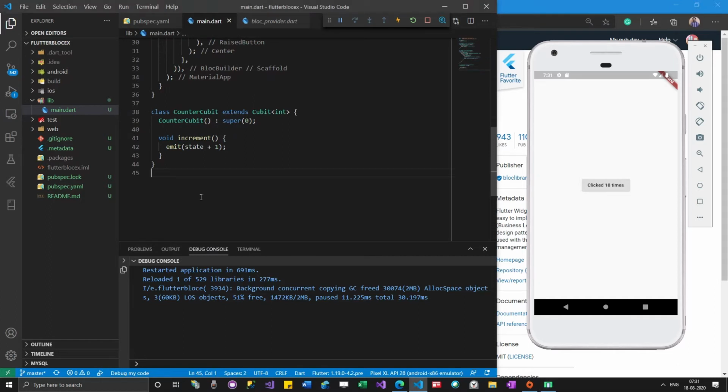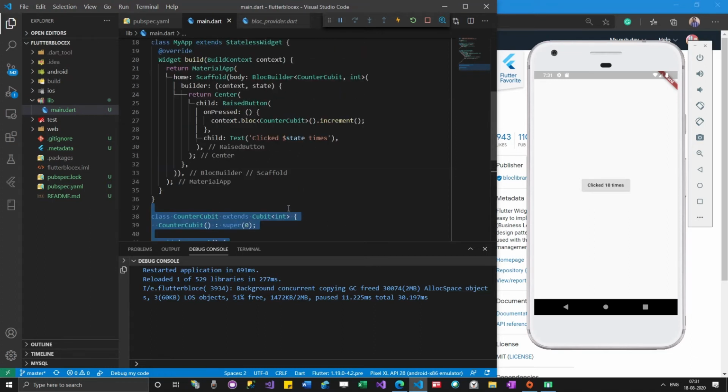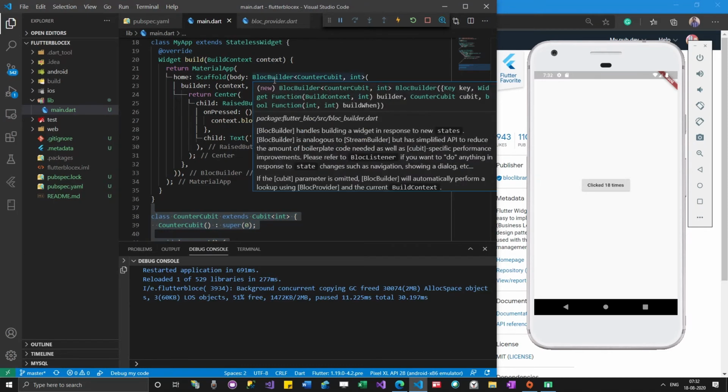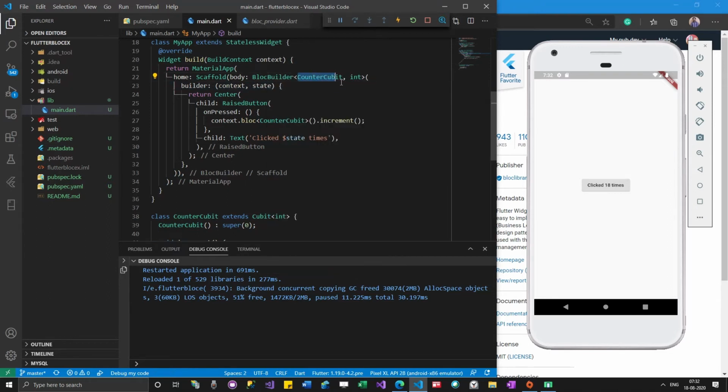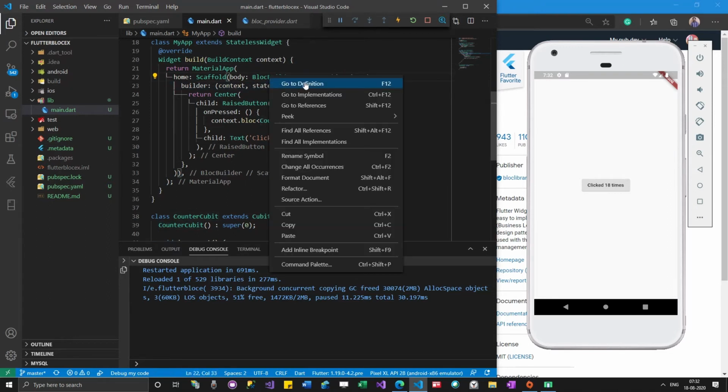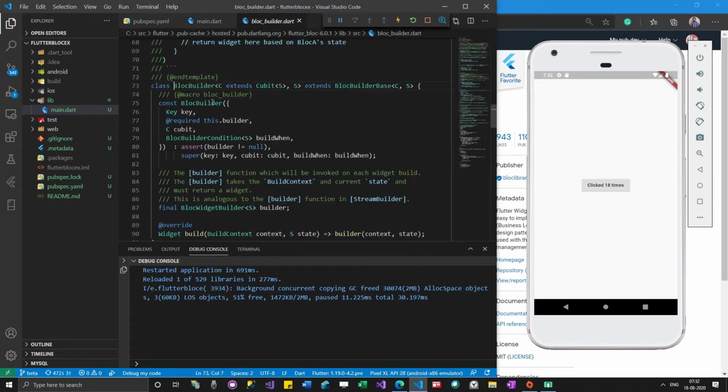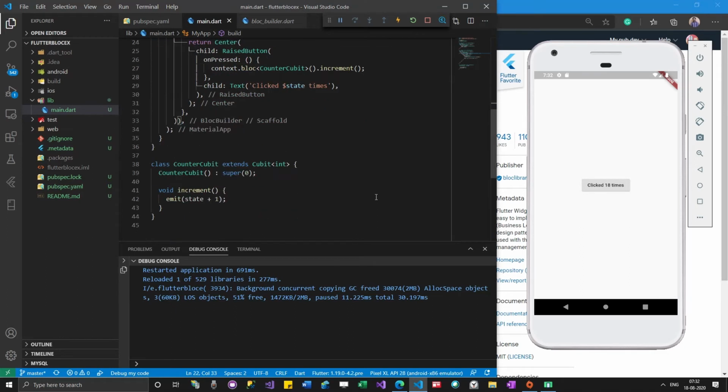But there is one more way of managing state using the bloc package. Cubit is considered the simplest way. And if you recall, in BlocBuilder it showed something like CounterBloc, but this BlocBuilder accepts a cubit also. There is another way.